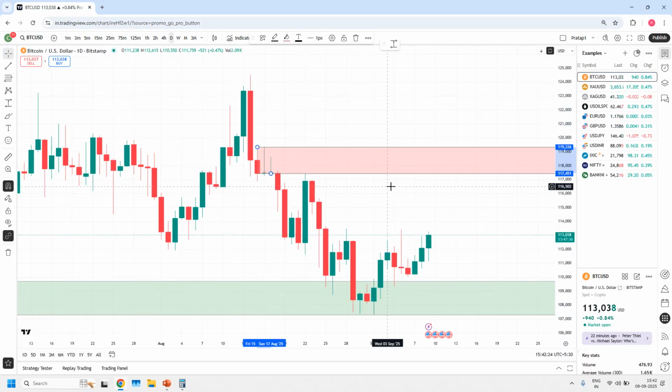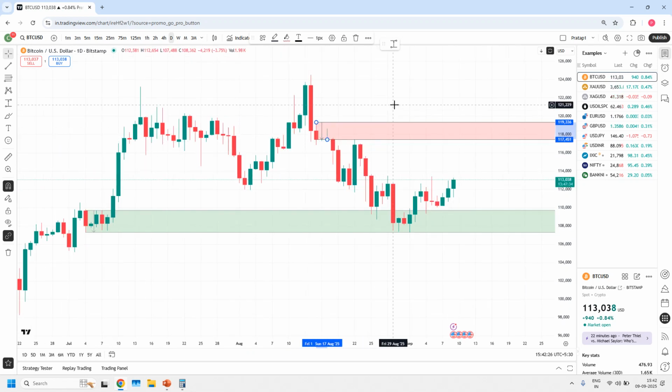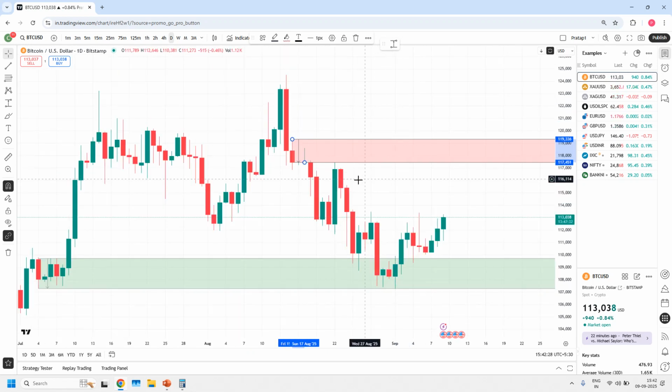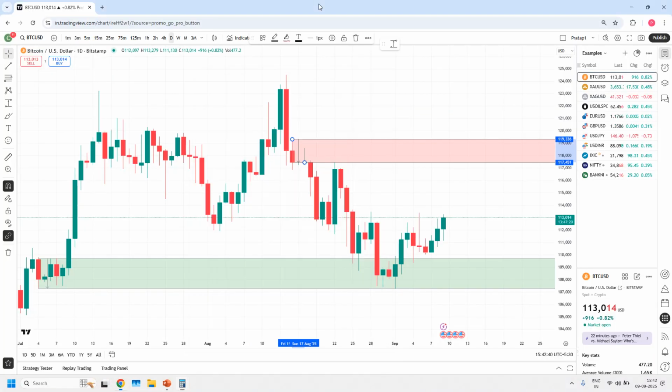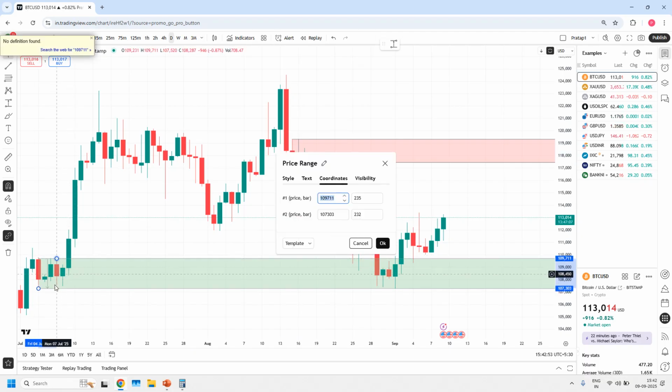Okay, fine. How much profit would you have got? Profit means reward. Loss means risk. We already calculated type 2. This is the second one. This is the risk we are handling. And what is the reward? Reward is your entry minus the proximal line of the demand zone. That is your target value. Target value is the high of this particular zone. What is the high of this zone?